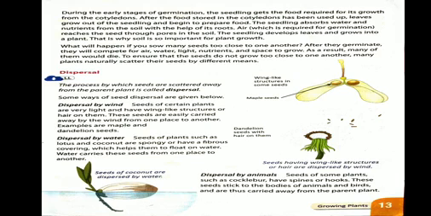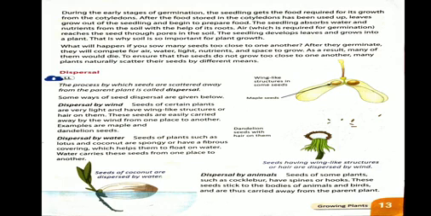Okay, now what will happen if you sow many seeds too close to one another? See, after germination, they will compete for water, air, light, nutrients, and space to grow. As a result, many of them would die. And to ensure that the seeds do not grow too close to one another, many plants naturally scatter their seeds by different means. Now, the process by which seeds are scattered away from the parent plant is called dispersal.